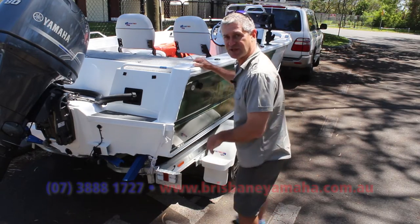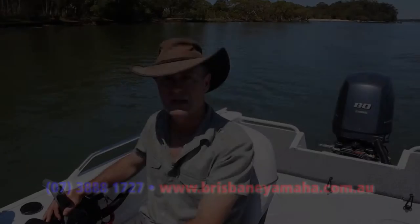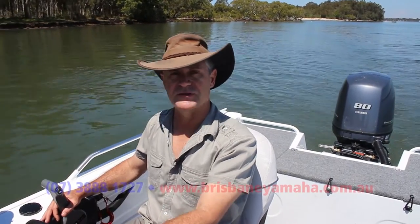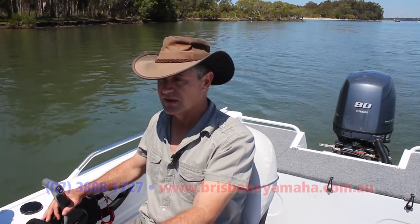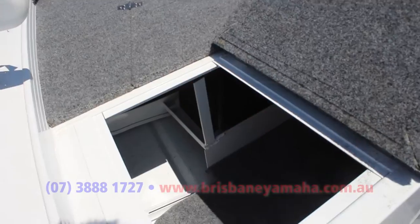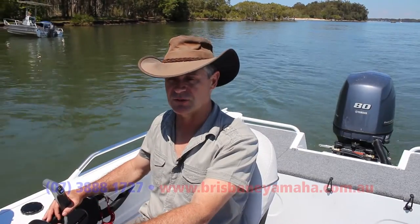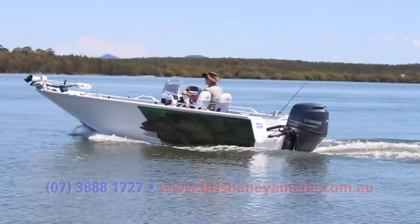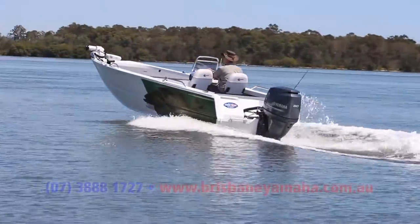So let's put her in the water and see how she goes. As with any boat, it's often a balance between the length of the boat, the size of the motor and what you're going to do most. This boat's got heaps of storage room so it's going to be loaded up with gear whether it's fishing tackle, camping gear or just bodies. So it's important that you get enough horsepower to get that boat up on the plane, or you don't want too little that it really struggles, and again you don't want to over-gun it and have a big heavy lump of a motor just sitting on the back.